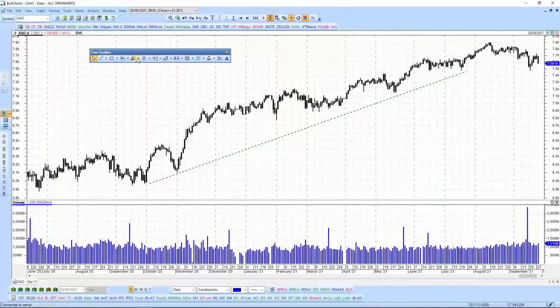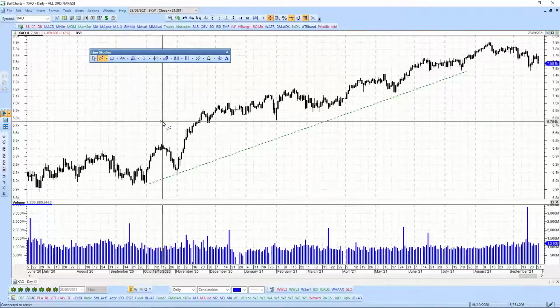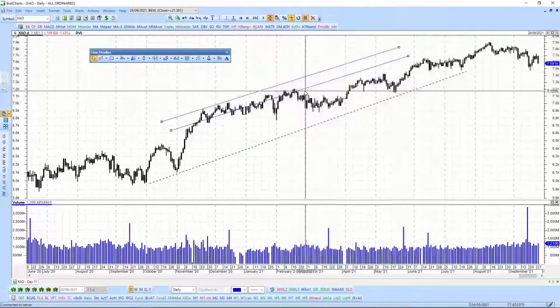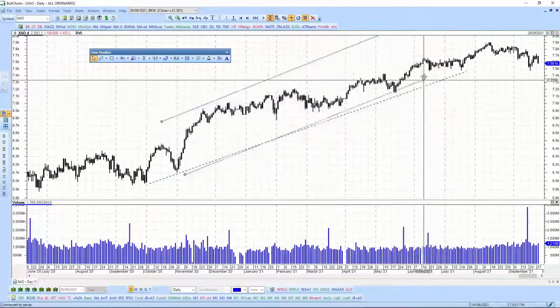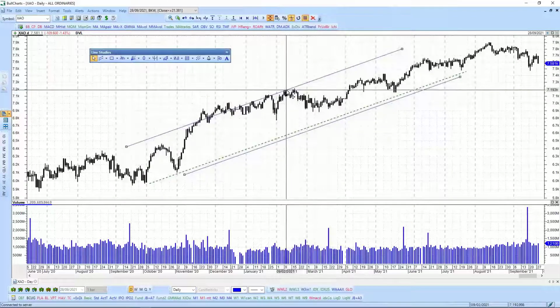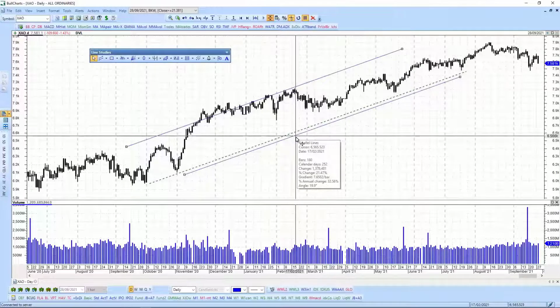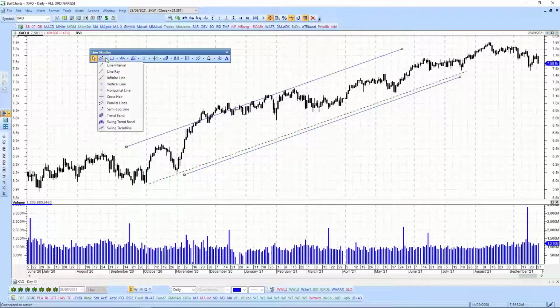Now, parallel lines, where's my parallel lines gone? Oh, it's here. Parallel lines, click and click. And there are two parallel lines. We can move one. We can swing them both to change the angle and adjust one of them and hover the mouse over that, and that should give us roughly the same information. So it doesn't matter whether we use the line segment or the parallel lines or even the ray or the infinite line. They should all give us much the same.